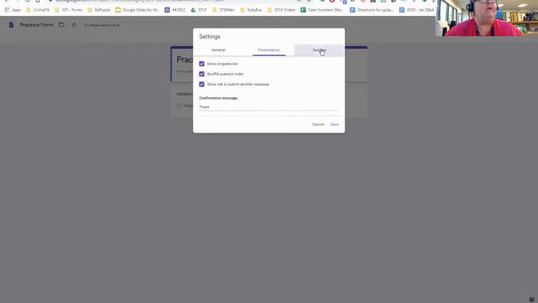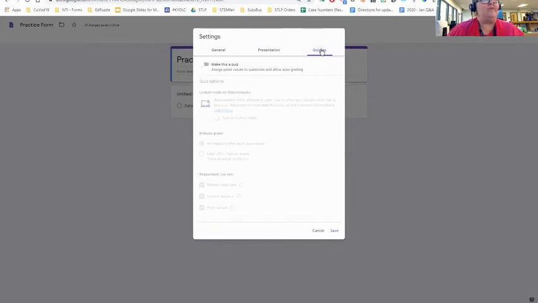Now, if you want to make it a quiz, this one's important. The last one says quiz, and if I could use that template I mentioned called quizzes, this would already be turned on. But if I start with a blank one, I'm going to click on that button. I'm not really dragging it, I'm just clicking and it pops over to the right and turns on as a quiz.